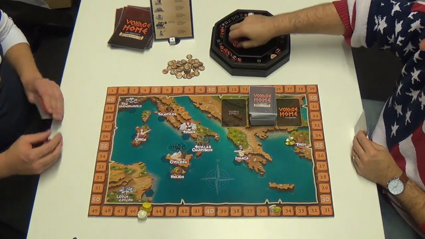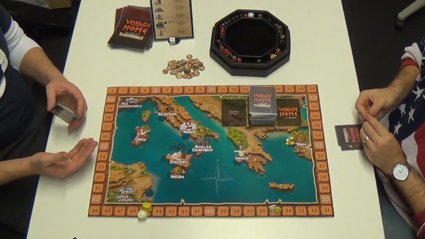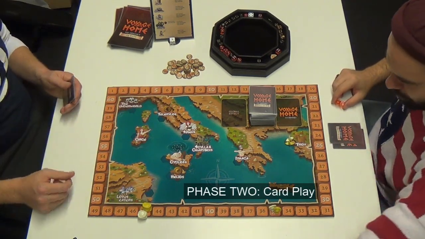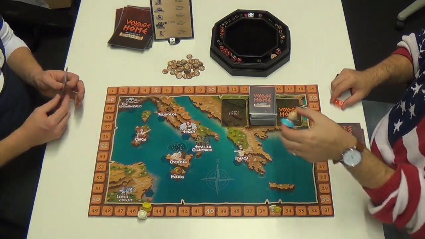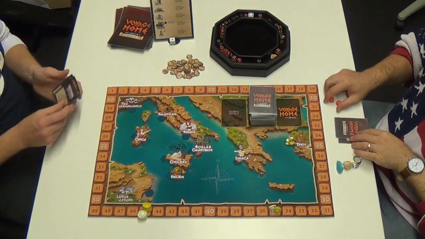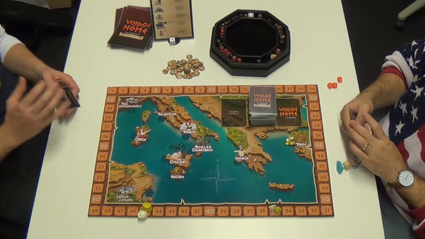Okay, so we're going to start with card play, which is the second phase. We rolled to go first, and Jimmy won the roll, so he's actually going to use this Tintin as the player one token for this game. The player one token will actually be a pop-out token that you get with the game.